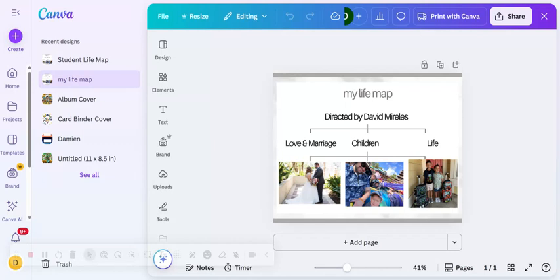Now that's a little too big, so I'm going to use the arrows and I'll just kind of put it in that box. And if I don't want this square, like let's say I don't need that anymore, I can click it and hit the trash can and it will delete it. And that way it's just the picture. So you're going to have three pictures, three captions. It should be fairly simple. You shouldn't have any problems with it. If it does get difficult on Canva, you can get a hard copy and you can draw and color that way.